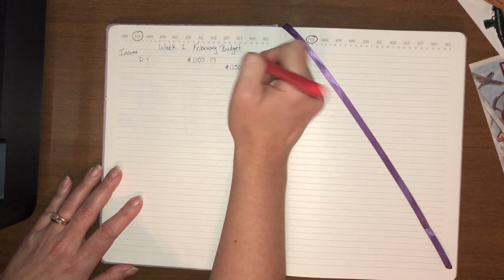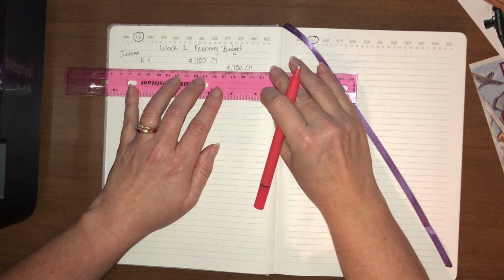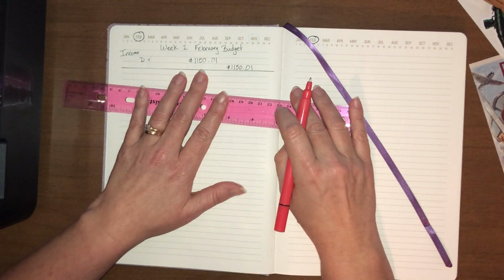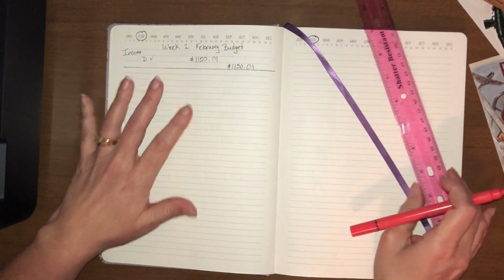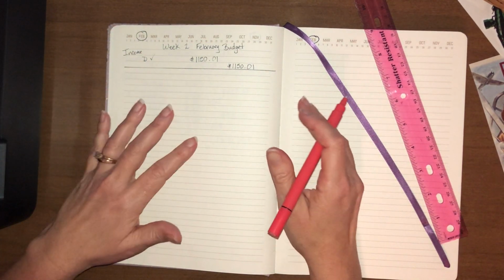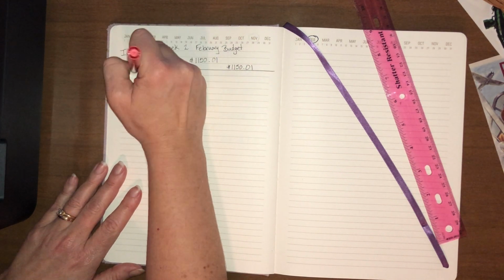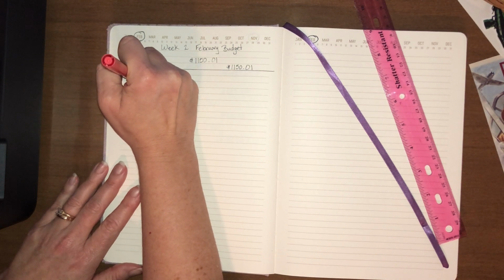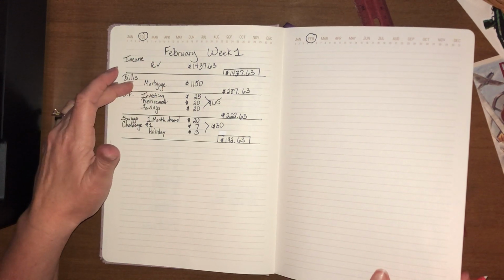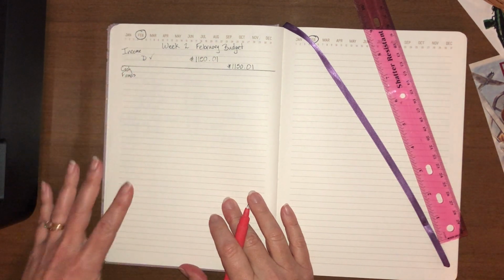Trying to think forward and not wanting to just zero out the account, I've decided to leave a lot of funds in here that maybe I shouldn't, but I'm going to, just because this is not normal for us. I'd kind of like to see if we can carry it forward, honestly. My husband's check, unlike mine, has our cash funds that come out of it. My check, I don't put anything in cash funds. I try to take the bills and pay the bills out of my check, and his goes directly towards those cash funds that we have.